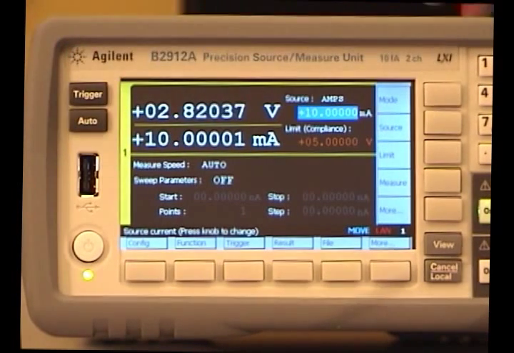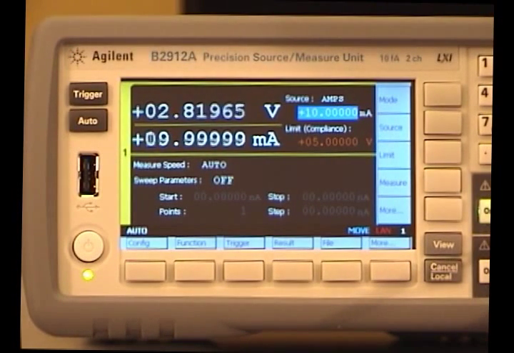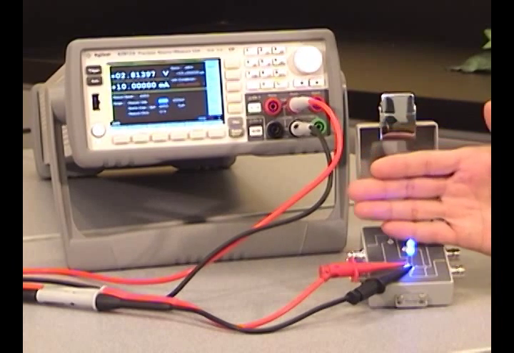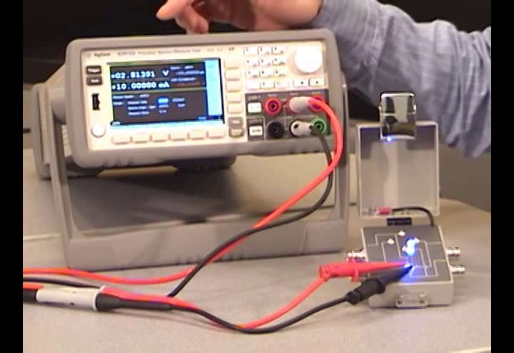And apply the output trigger. And you can see the measured values like this. Now the power is applied to the LED, and you can see the measured value here.